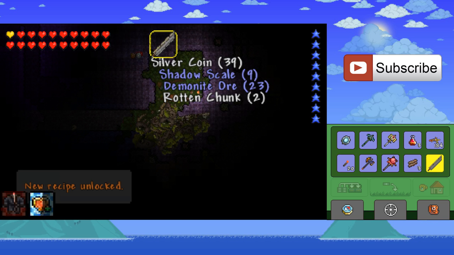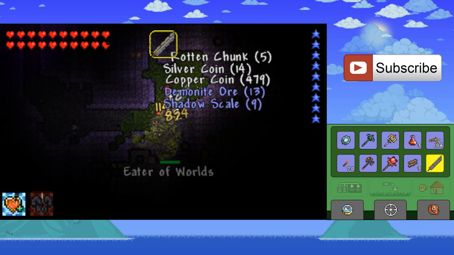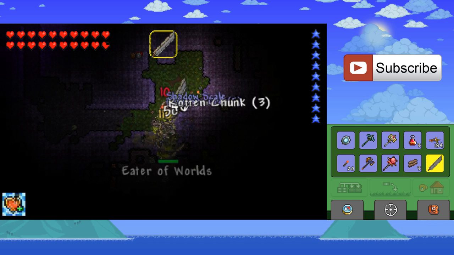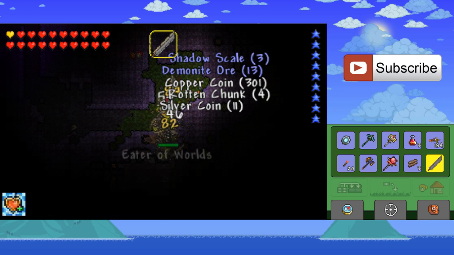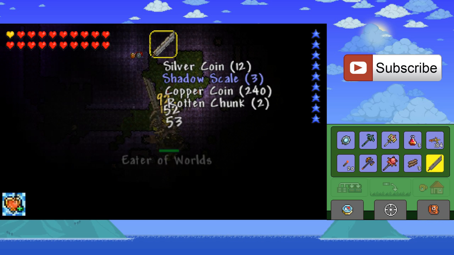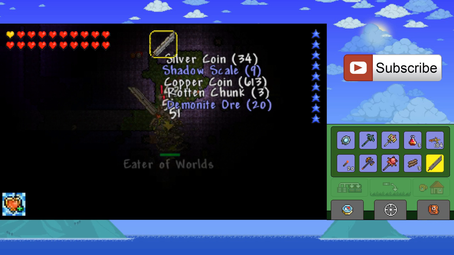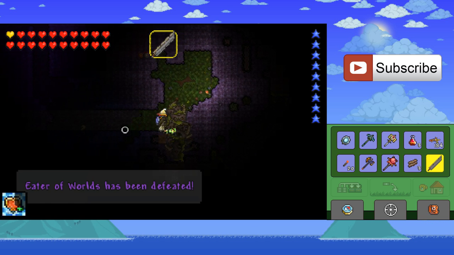Is he dead? Is he still alive? Oh, there's the rest of him. He's going to die no problem though. Here we go. We have literally taken pretty much no life off us. We are destroying him. Okay, that's probably about a 20-30 second kill. How long is he? Stop. Oh, there we go. Eater of Worlds has been destroyed.